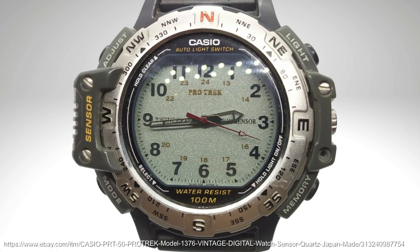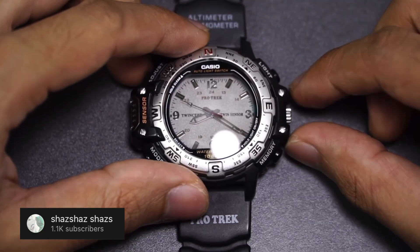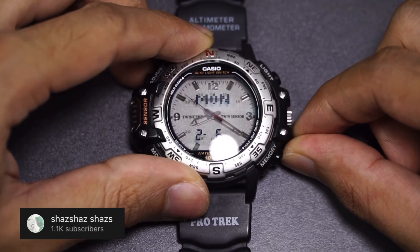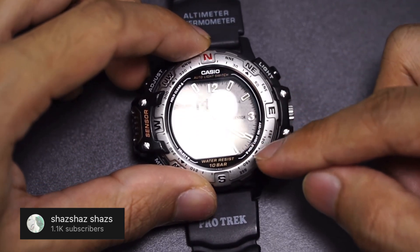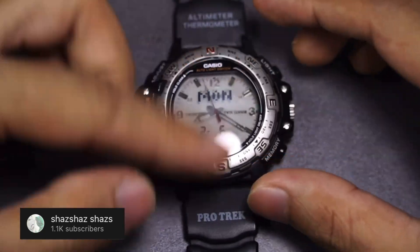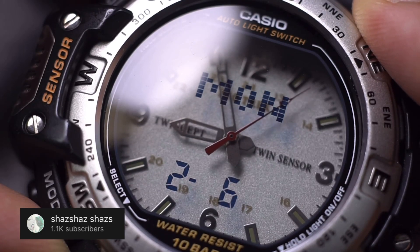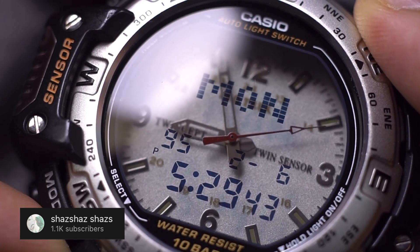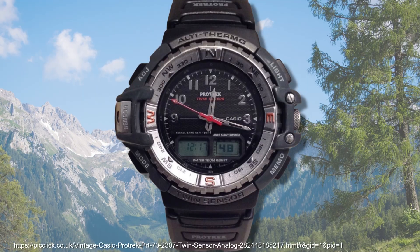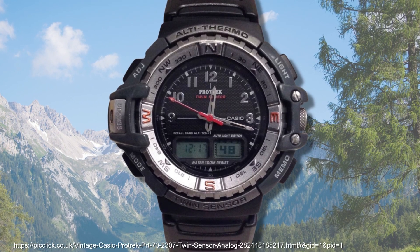Twincep technology, where an LCD layer would hover over an analogue display, was everywhere within the Casio range from its introduction in 1995. This would include ProTrek with the PRT-50 in 1997, where the LCD is seen almost magically floating over the analogue display. A reviewer on YouTube notes the skeletonised hands, which means you can still see the display nicely when using the EL backlight in the dark. The PRT-70 was a slightly different looking analogue-digital style ProTrek from around 2000, with a more traditional small digital display.